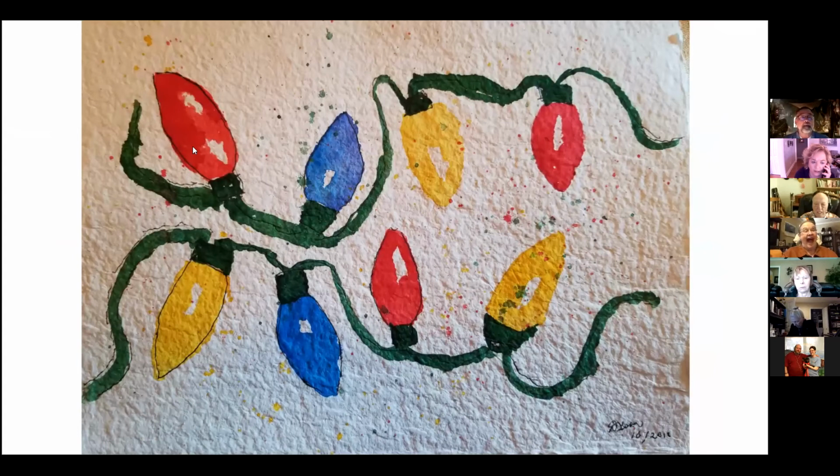Okay, this is a Christmas tree, a Christmas light thing I did last year at Christmas time. And it's just lights on a string with some sparkly flashes in the background, just for the holiday. You did a great job with making it look like glass. Well, thank you. This is also on that special cotton paper. You can tell. But this was a kind of easy painting for me, so I didn't mind doing it because I wanted to get something kind of fast for the Christmas time.